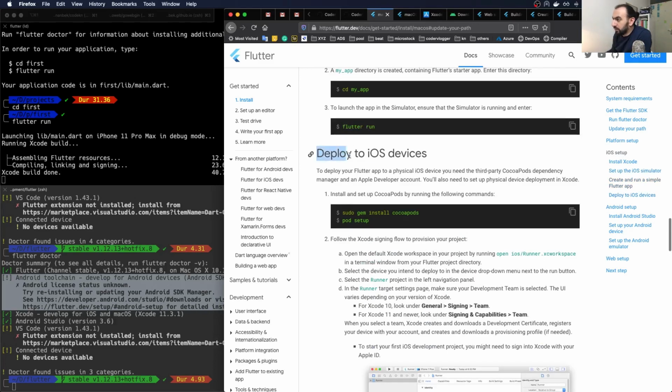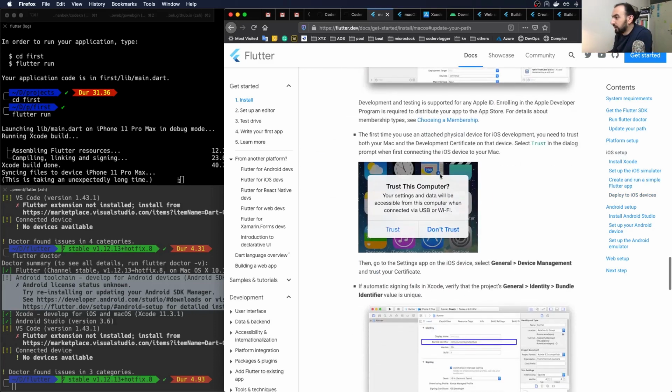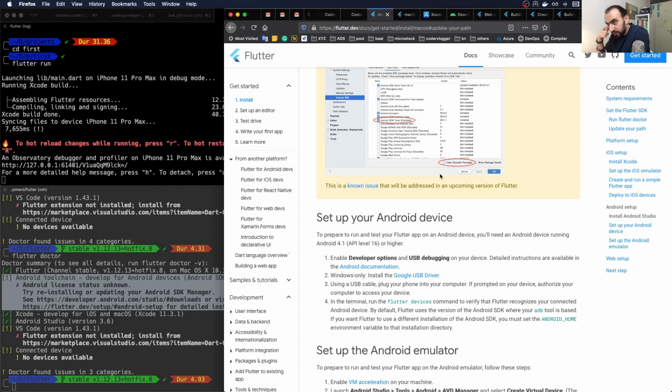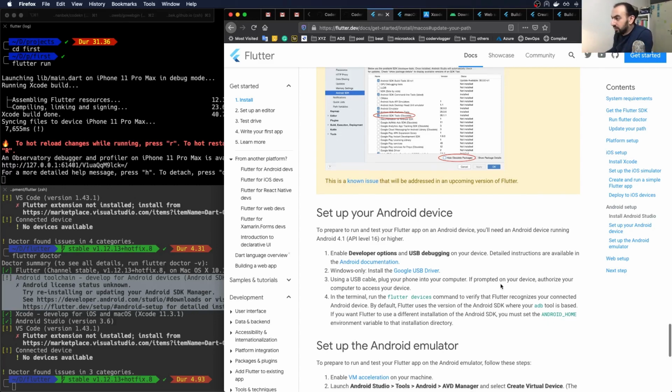So we will skip the deploy part for now, because I also don't have a developer license for iOS. If I continue with front-end development, not only mobile, I will get a test Android device and also get this license, so I can also run on my iOS device. But for now, let's do this. So now we are waiting for this part.